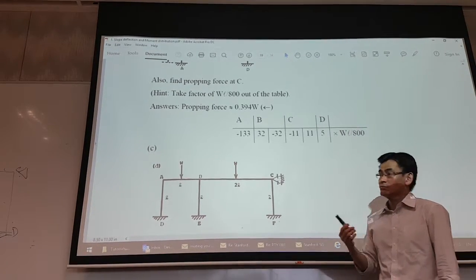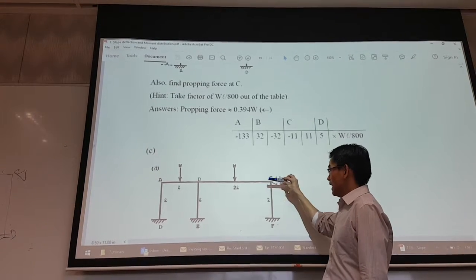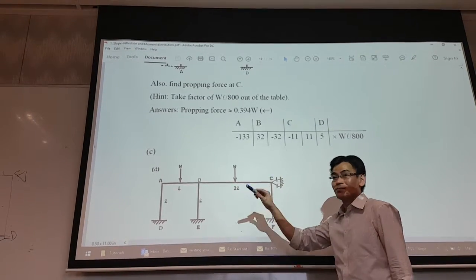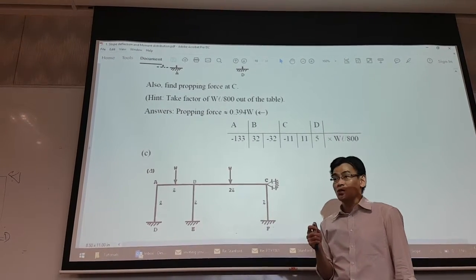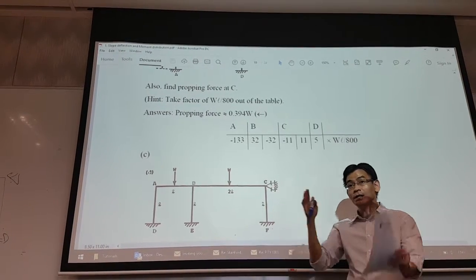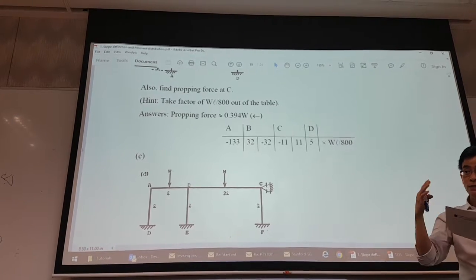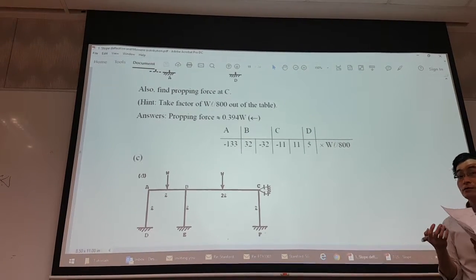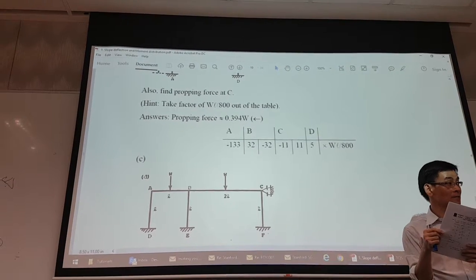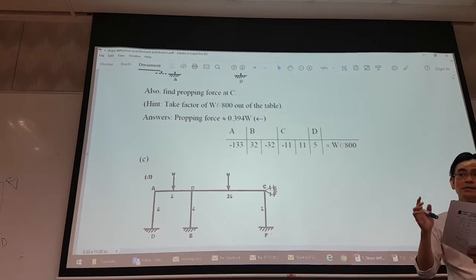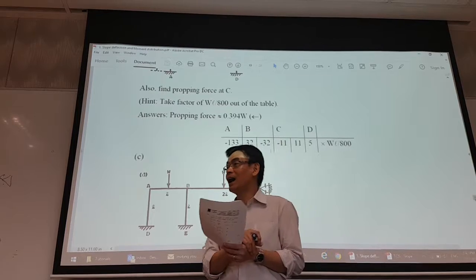So your task is really to find out what are all the reaction forces that are actually acting in the horizontal direction. These horizontal direction forces will add up to be the popping force that has to be applied there to prevent the structure from swaying. If you refer to the solution, that is how you are able to determine the popping force. Is it because you don't understand the solution, or you don't understand the steps at all?